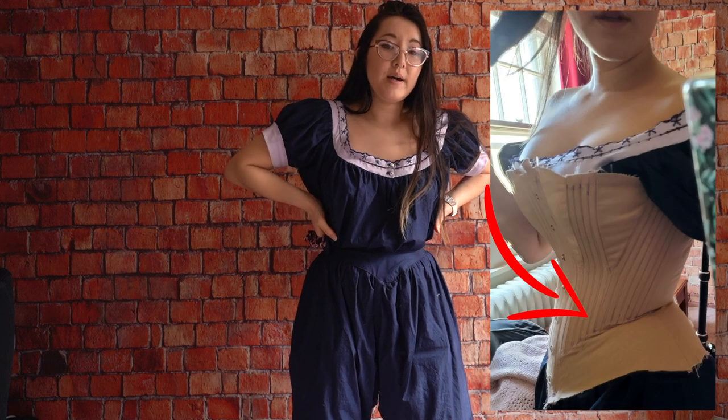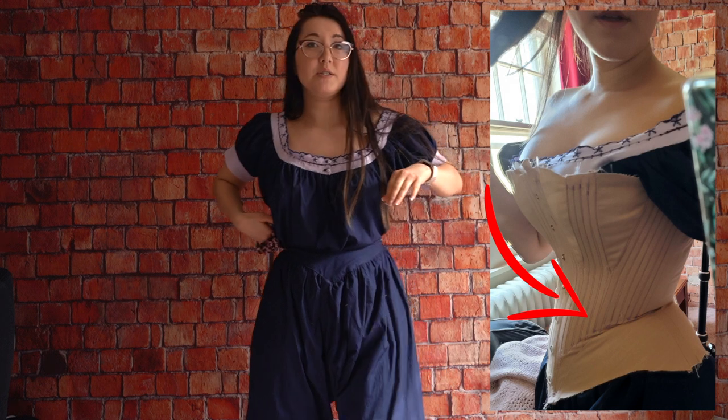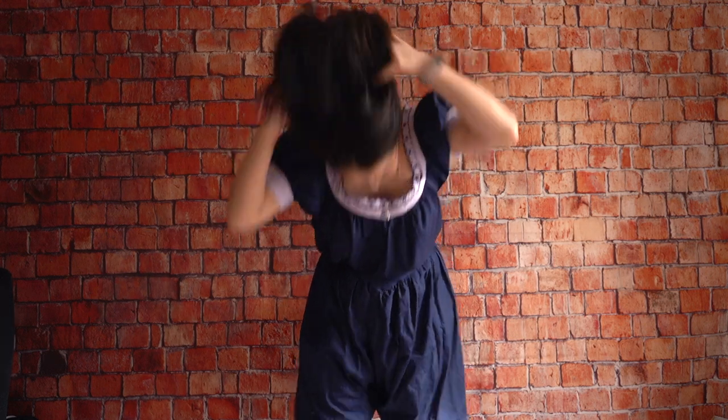I got some feedback from a corset making Facebook group and one of my professors from grad school, and the general consensus was that the side was too long and that's why it was creasing and bunching up, because it just wanted to sit higher. Just on the one side though, so I'm a little bit asymmetrical it seems. I'm gonna see if the changes I made can negate that without having to shorten the one side. If not, then I might just go back to the previous pattern and do that, but we'll see. We'll see how this mock-up goes.